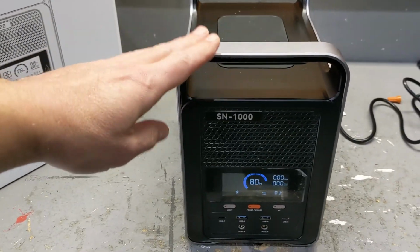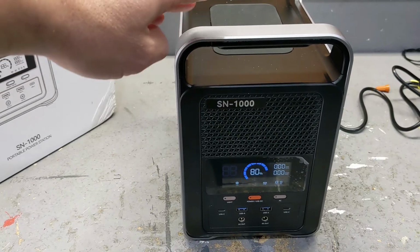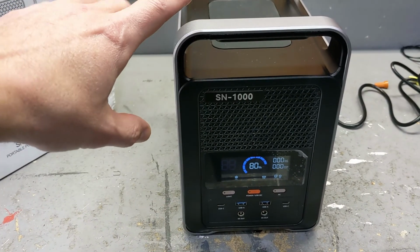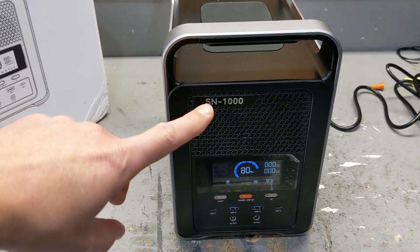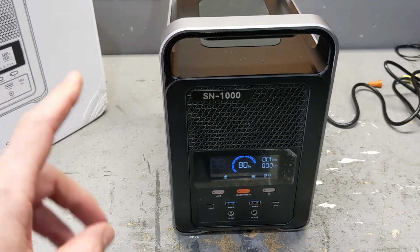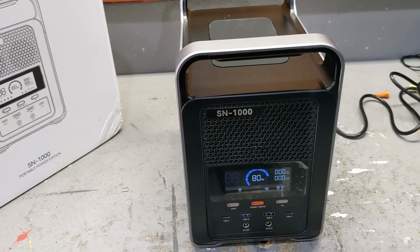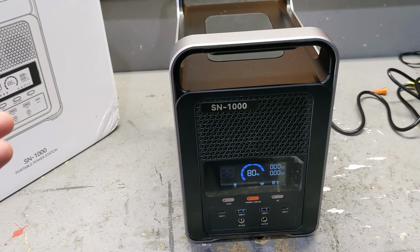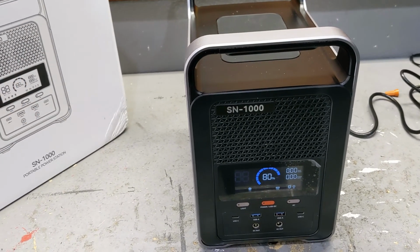So you could charge it with a solar and plugged in. You basically don't have to disconnect it from the solar. So if you have it hooked up in a van or a car or something like that, you will be able to charge it with the solar all the time, and when you start a generator, it will automatically put power from the outlet, from the generator, to the battery until it's full, and it will run in parallel with the solar, so you don't have to fiddle with the wires behind. I like that part.